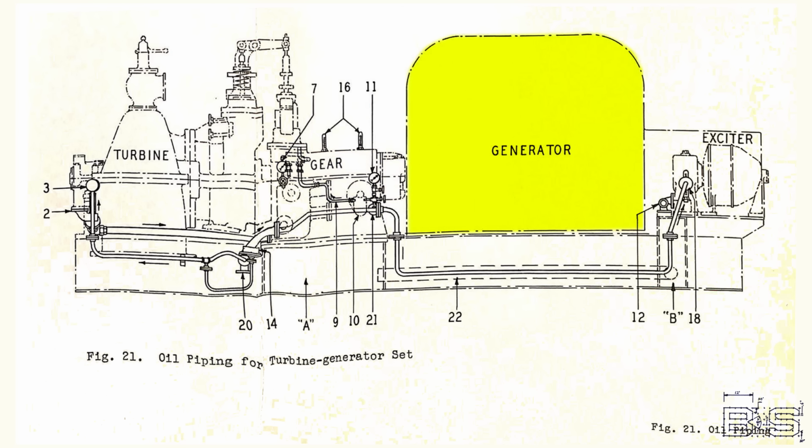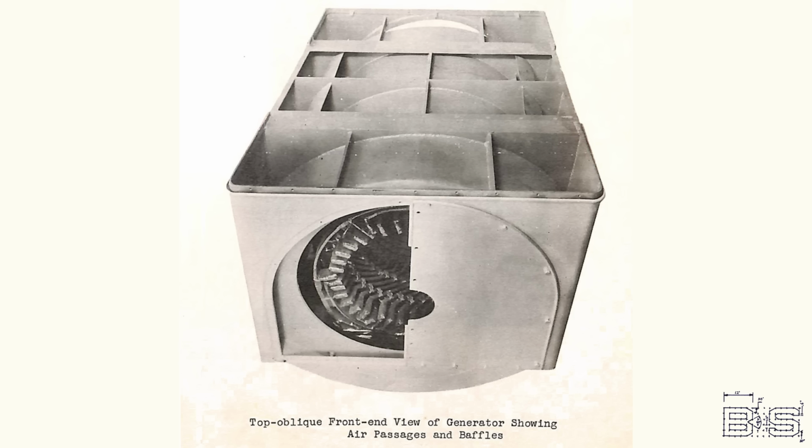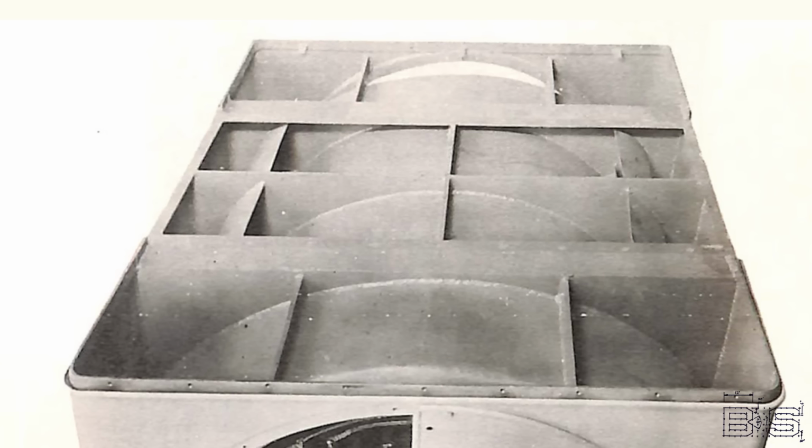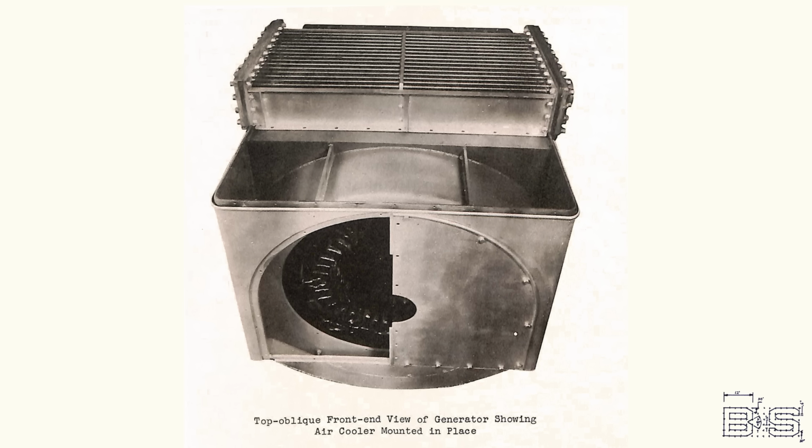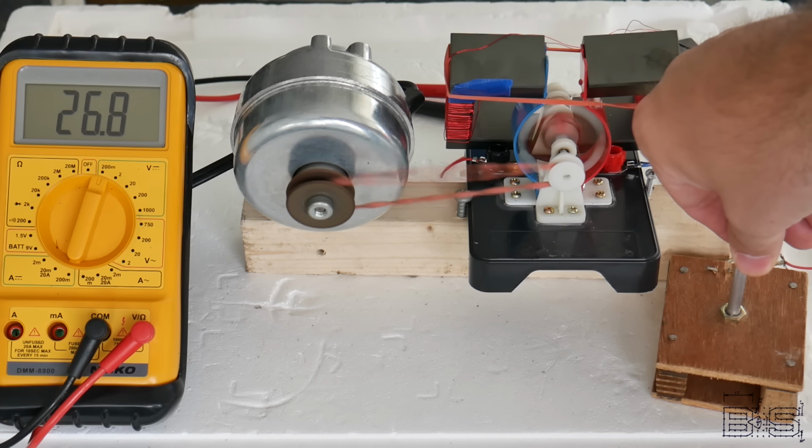The AC generator itself is a 2-pole, 450 volt, 60 Hz 3-phase generator rated at 1250 kilowatts. Fans circulate air through the enclosure as it passes through an air cooler. Water circulates through the air cooler and it cools the air as it moves through the generator. The stator portion is where the current is produced, and if you remember back to Basics of Electricity 8, we can vary the voltage of the generator by varying the magnetic field of the rotor.